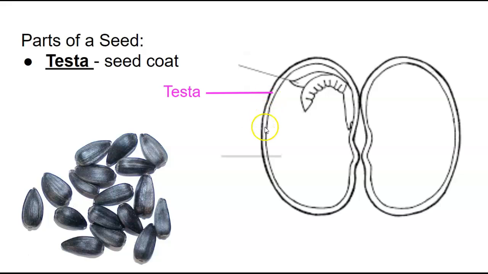So the outside is the seed coat, also called the testa. You're familiar with seed coats. If you eat sunflower seeds, you don't eat the coat a lot of times. You have lots of different types of seeds you might be familiar with, like pumpkin seeds. If you look at certain types of beans, they have an outer shell on them. So the seed coat is just that outside. It's kind of just a protective layer.